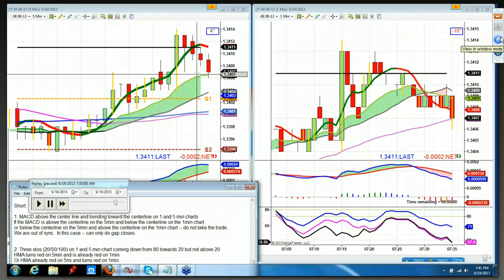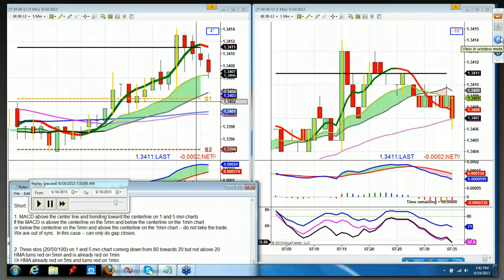We've got a gap close on the 5 that's going to continue and more than likely be a reversal. At least it will come down and hit the 20. It may bounce back up. And I'll tell you, just as a point of caution, you want to be concerned with the angle of the 20.